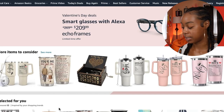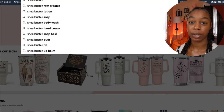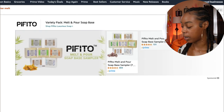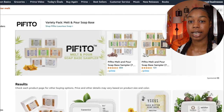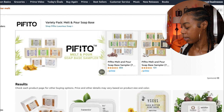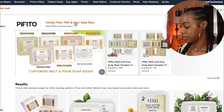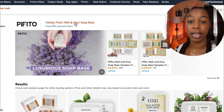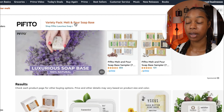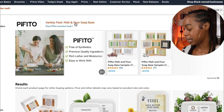Let me get on to everything you need to purchase, starting with the melt and pour soap base. Open up your Amazon account and search 'melt and pour soap base' — there are tons of different types. The one I used was shea butter glycerin; I also tried oat milk. I'd recommend shea butter simply because it's already in the soap, which means your skin will be hydrated upon washing — it doubles as a moisturizing soap, which a lot of people need.